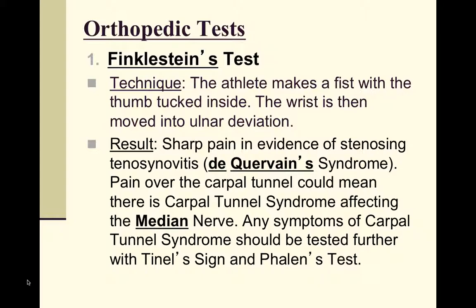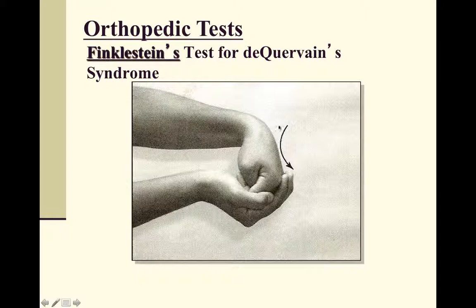So if they do this test and you think that it's a carpal tunnel syndrome, you're going to move on to the next 2 tests that we're going to go over in order to check and verify that. So this is one way you can do it. I don't personally do that much flexion because I don't think you need to for de Quervain's, which would be pain here. But if you're checking for a carpal tunnel, then yes, you would do that much flexion. So it depends really on what you're looking for.